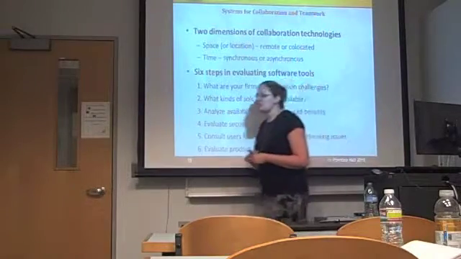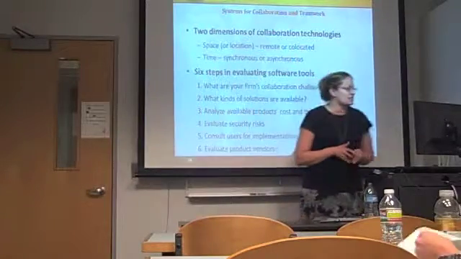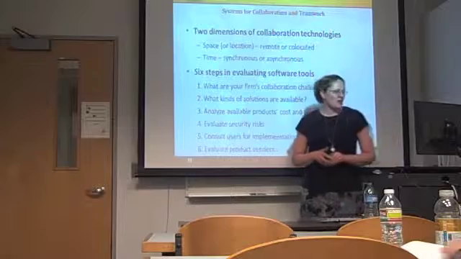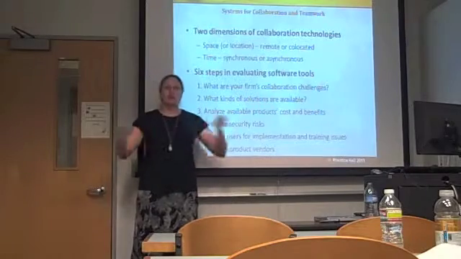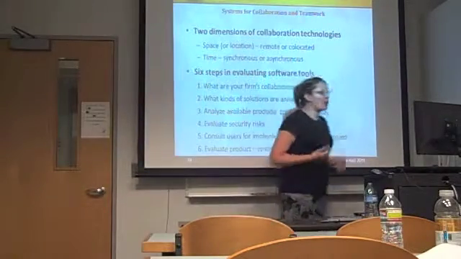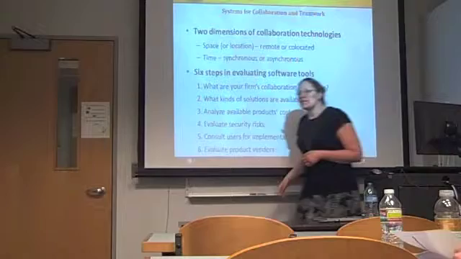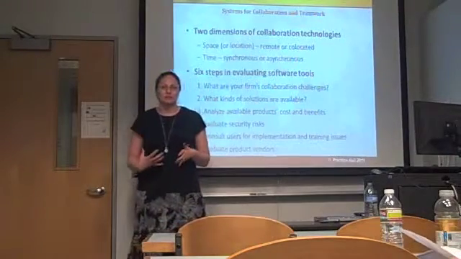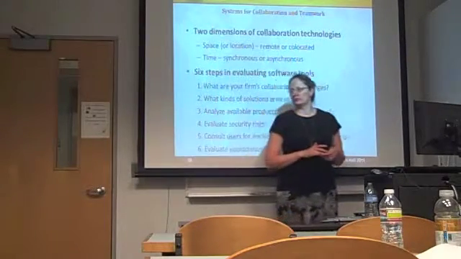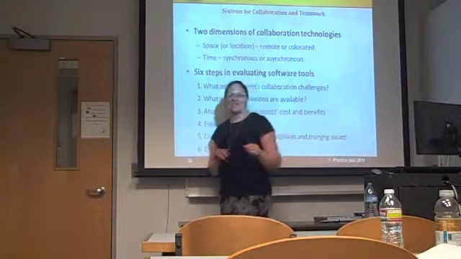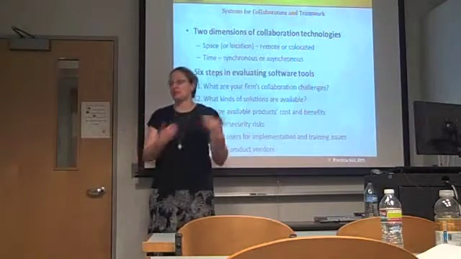Okay, and there's two different dimensions when we're looking at these collaboration tools. One of them deals with the space or the location. Is it a technology that supports group work and collaboration remotely, or is it a technology where you need to be in the same place in order for it to work? And then time. Is it a synchronous or asynchronous technology? What's an example of a technology that would be considered asynchronous? Email. You send your email, it sits in their inbox, and you wait for them to see the email and reply back to it.